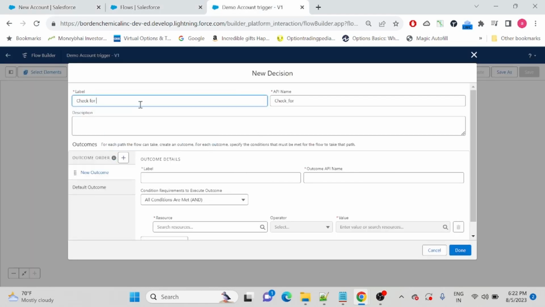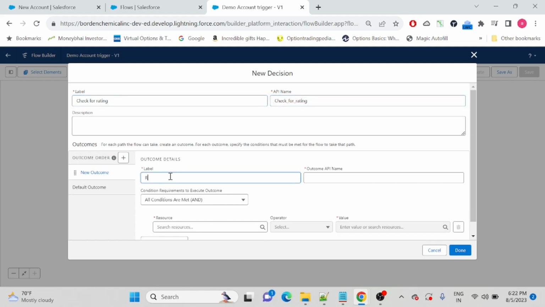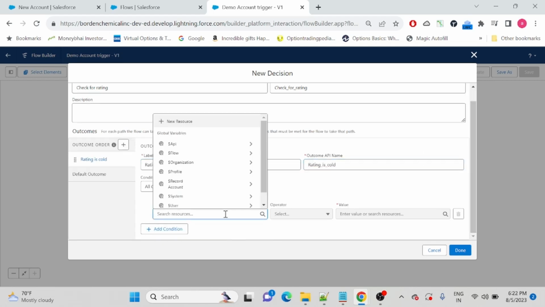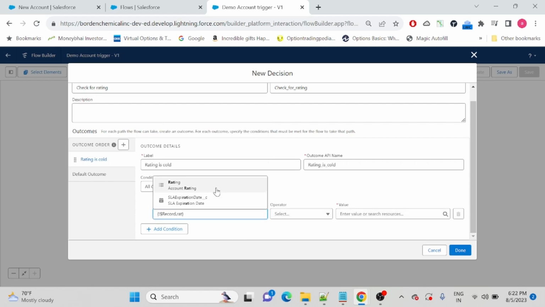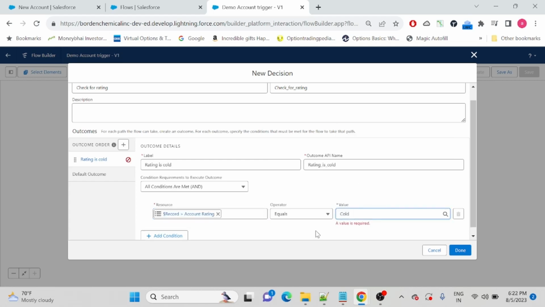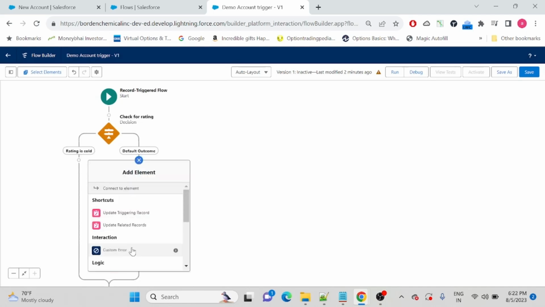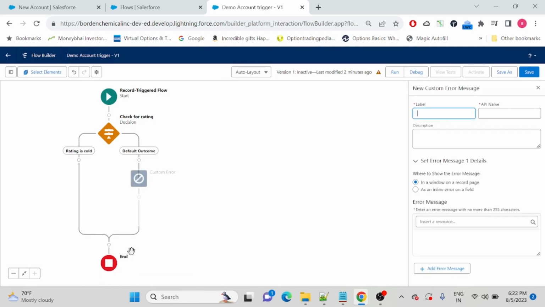So check for rating, and I'll put the condition account rating equals cold. If the rating is cold, nothing should happen. If the rating is not cold, then we will be using a custom error.